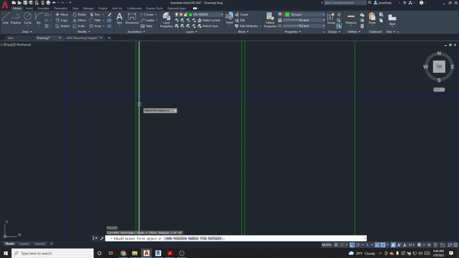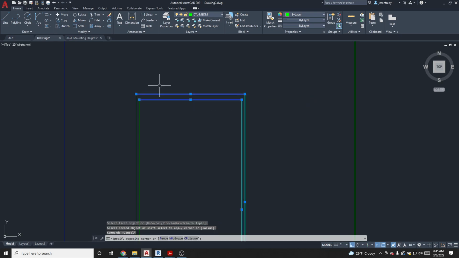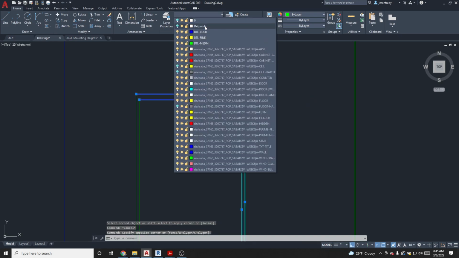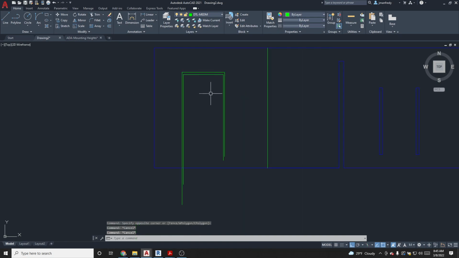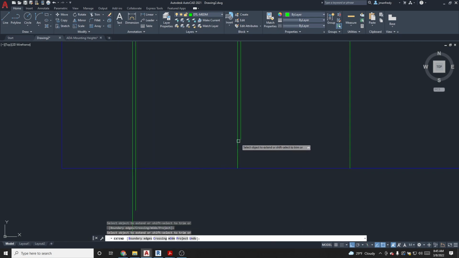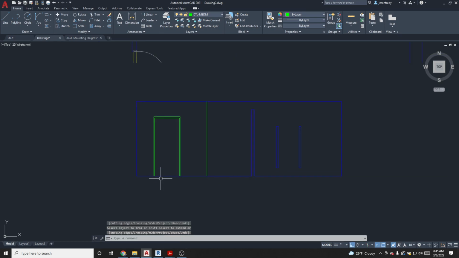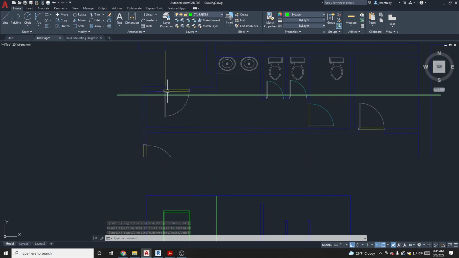And typically you want to fillet these edges here. Now it looks like this person drew the door frames at the wrong size, but I will make this detail medium. And I'll extend these lines down. And I will TR for trim and cut these lines off. This is the drafting exercise. There's the door. Right there.